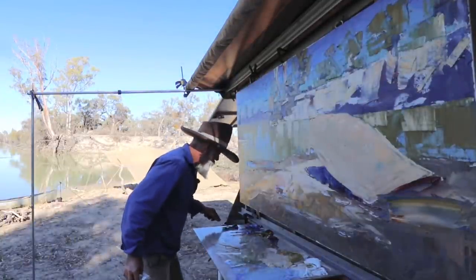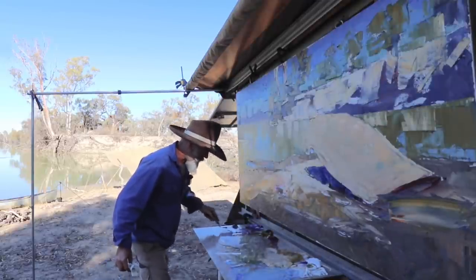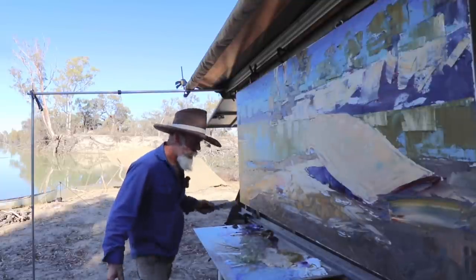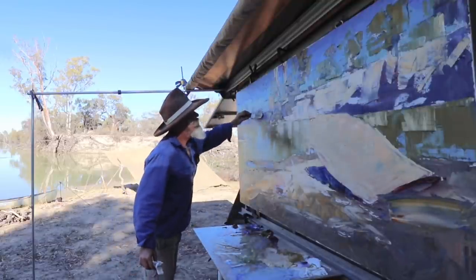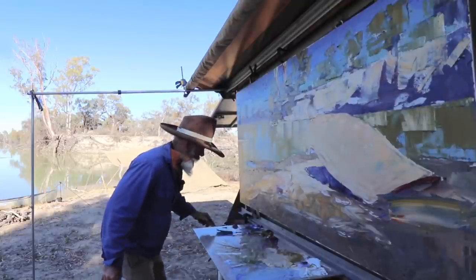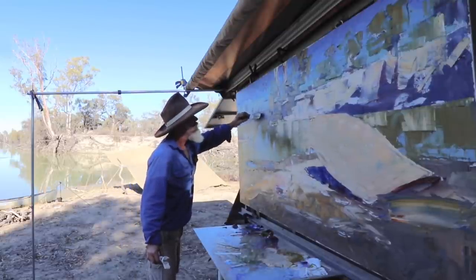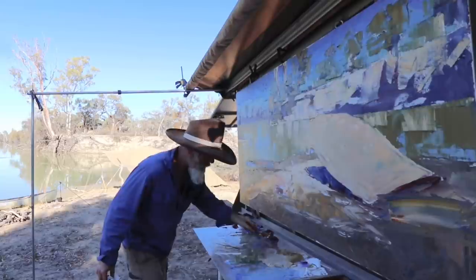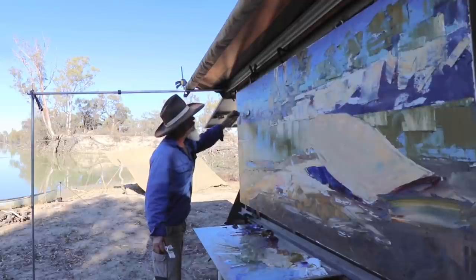Now, just gonna mix up a bit of ultramarine blue and magenta over here separate. It makes a light blue colour, light magenta blue. I'll just half mix it into that other stuff. Let's just grade that off that little bit. Send it back that little bit for the distance. Very lightly touching. Drawing those distant gum trees in.